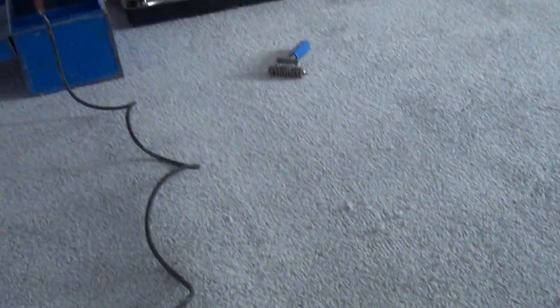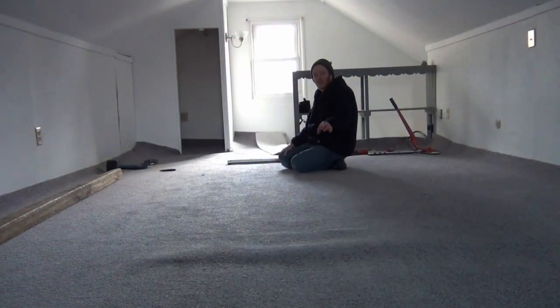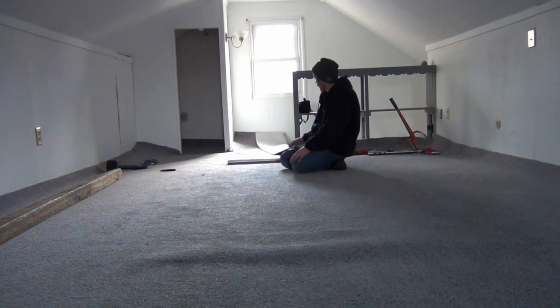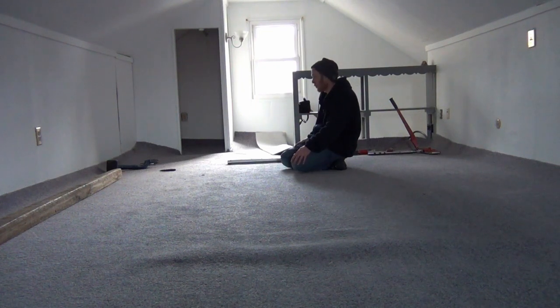Just like that, the seam is done. All right, we have our seams cooled down now that we gave those some time to relax. We relieved all of our carpet in around all these corners as best as we can. The next step is to start stretching.